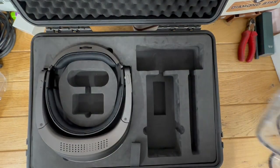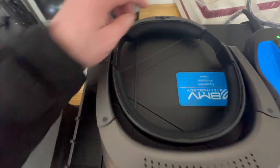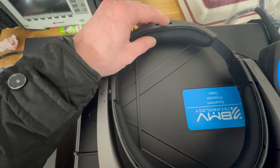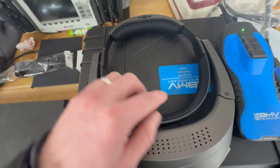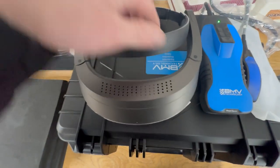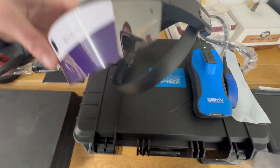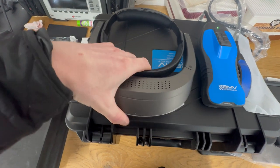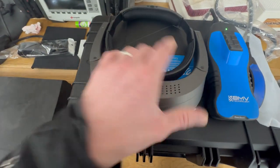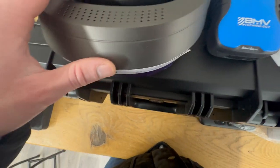Going into the goggles now — when you first get them out of the box I would recommend adjusting the dial. They make them quite small to fit in the box, so pull the dial out to adjust the head size. It also comes with a tilt, so if your head is in and you want to adjust the view down or upwards so you can see in front of you, you can do that. I noticed with IMV you actually have to take the entire helmet off to see what you're doing in front of you, which is a notable difference.